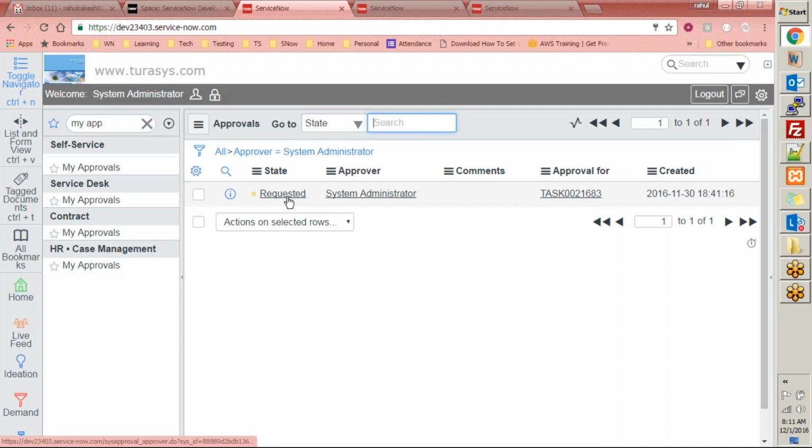Is this what you're looking for? I have logged in as a system administrator. I can go to self-service and my approvals, and I can see what all requests are pending my approval.